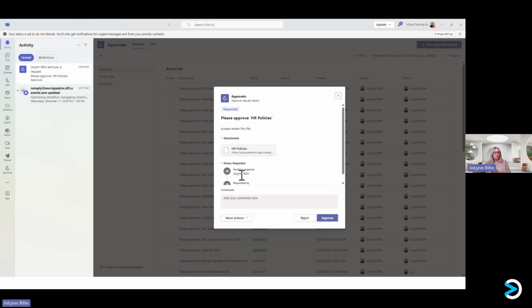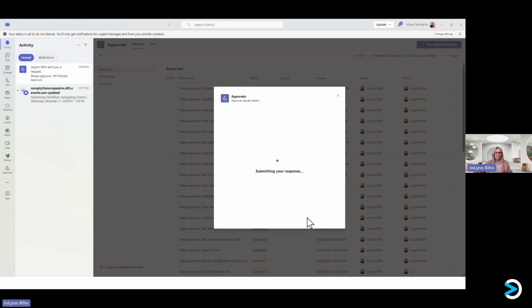The status is also available back in the document library or through the approval app, which is part of your Power Automate. But once I review the file, I can come in and type in a comment. Sorry, this needs to be updated, whatever I need to type in, then I'm going to click approve or reject. So let's say I rejected this. I'm going to click the reject.